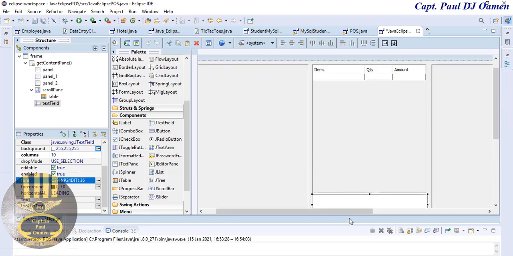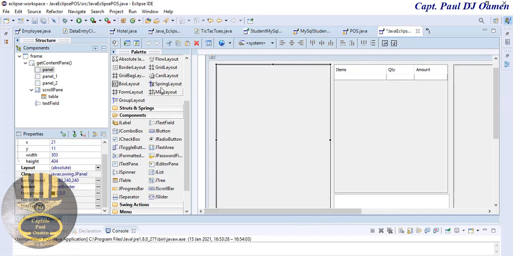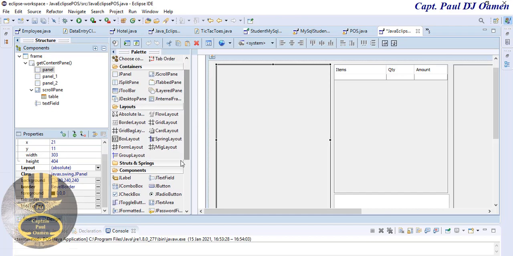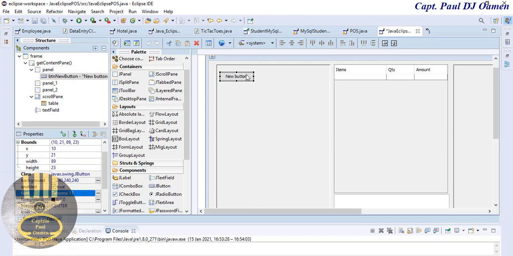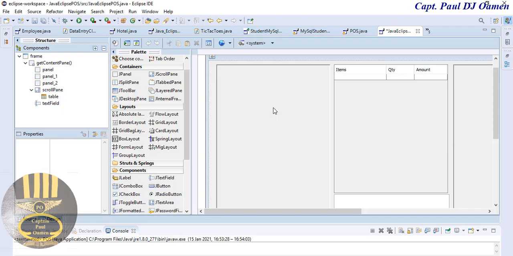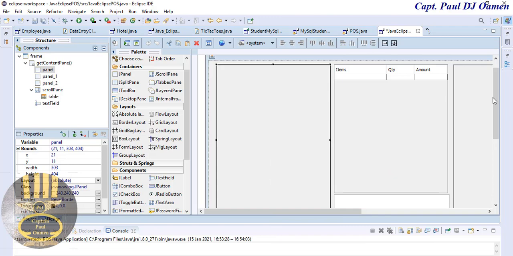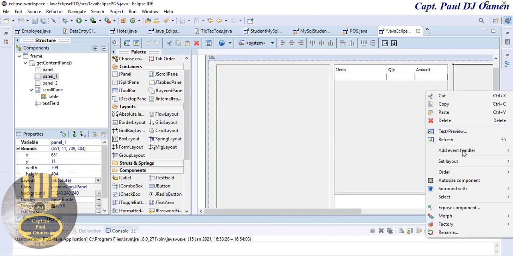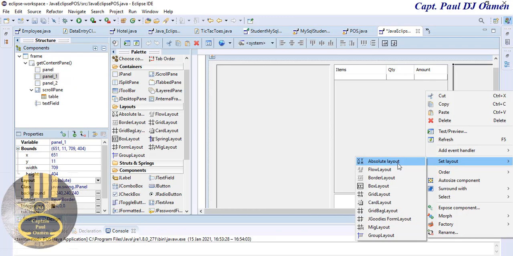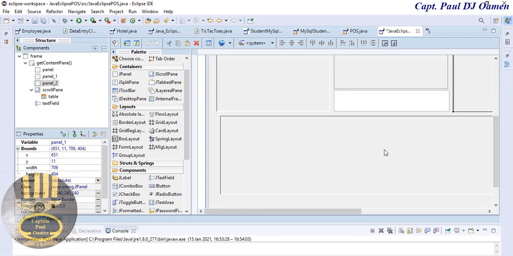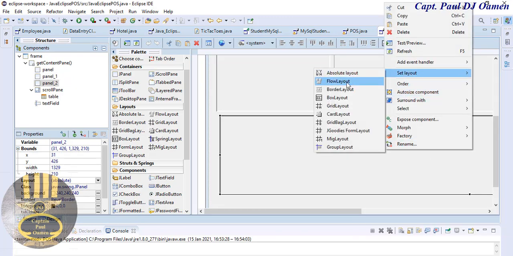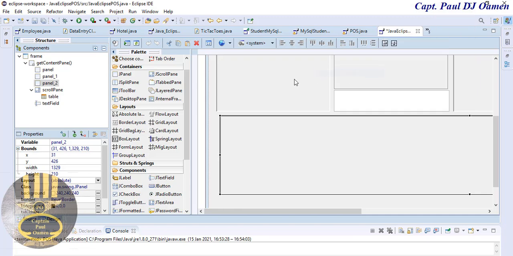Okay, now in here we're going to add buttons. Where's buttons? There we go, add a button here. But first thing first, before I add a button, let's delete that button. I'm going to change all of these: right click and let's select set layer, absolute layer, this one as well. Repeat the same thing, make sure it is absolute layer, and this one underneath here is absolute layer as well. Okay, now we can start adding the buttons.